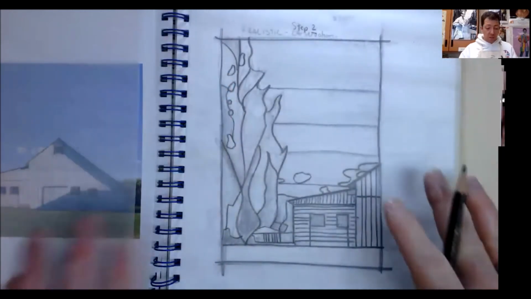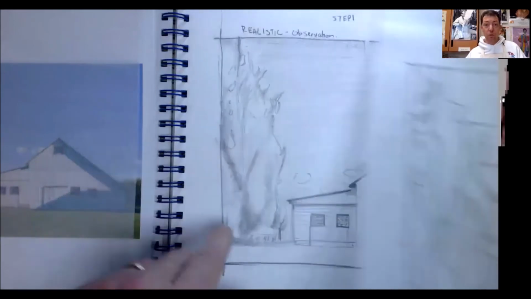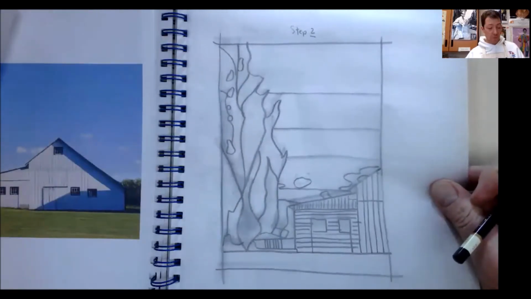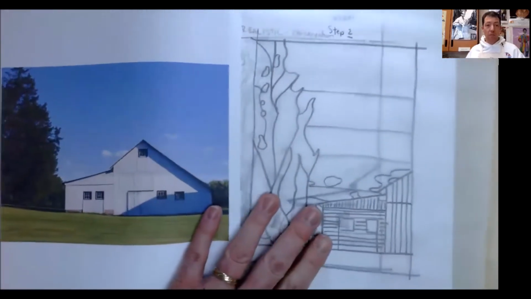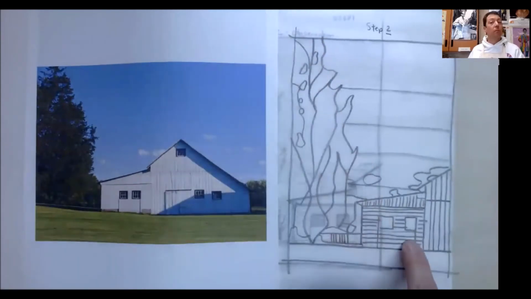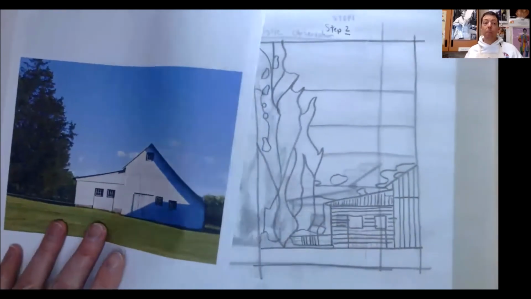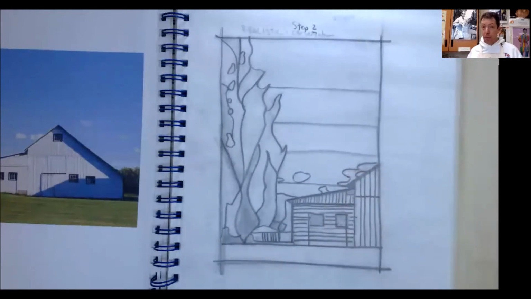So this is actually still pretty realistic in comparison to the original. It's a little bit more abstracted from the photograph, but it still has all of the tenets of that original image. It still has the tree in proportion. It still has the barn in proportion. We still have that transition in the sky, but I've simplified it by breaking it down into some pretty basic shapes. A lot of organic shapes happening over here, and a lot of geometric shapes happening over here.